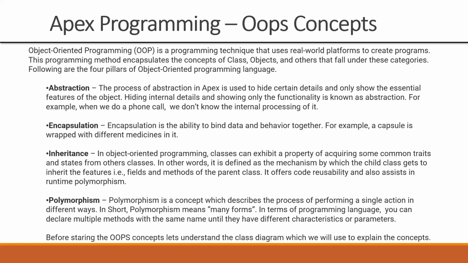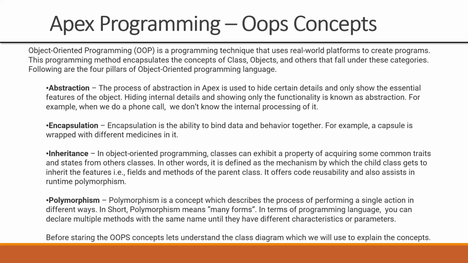We call it genetics also, right? So if they are 6 feet, then the probability for my height will also be more. Or if my mother and father are very short, the chances for my height will also be short, right? So that is called inheritance in the real world. But in a programming language, what is inheritance?